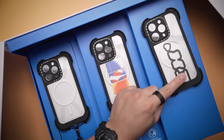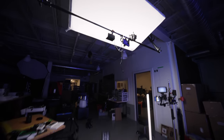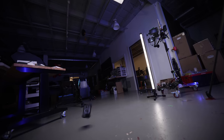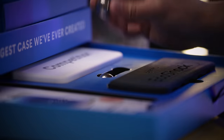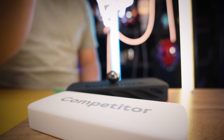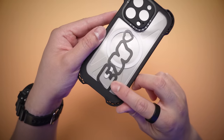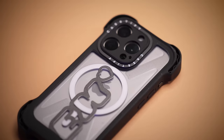That's plus 10 times the military-grade standard they used to test. For context, 32.8 feet is the same as if four Yao Ming's were stacked on top of each other, or just one giant T-Rex. They achieved that with their very own EcoShock material that absorbs the impact so your iPhone doesn't have to — unlike what other cases do. I've got my custom design here because it's cute AF.